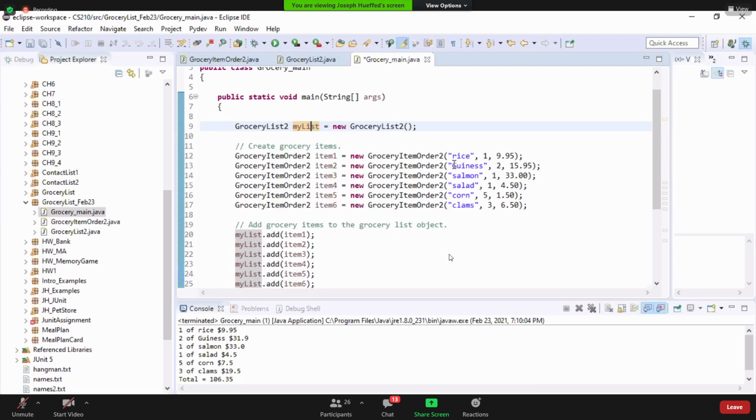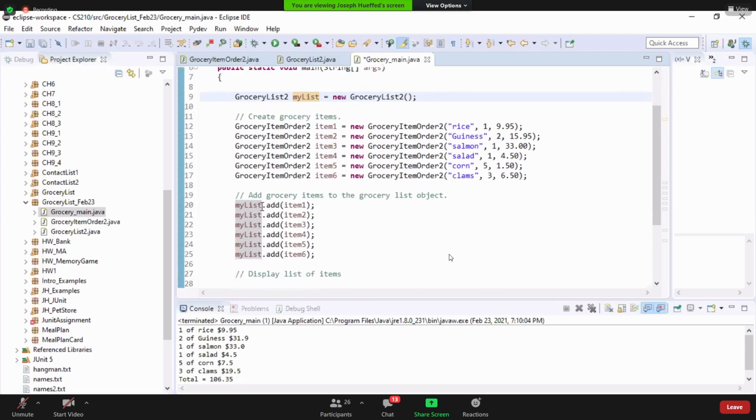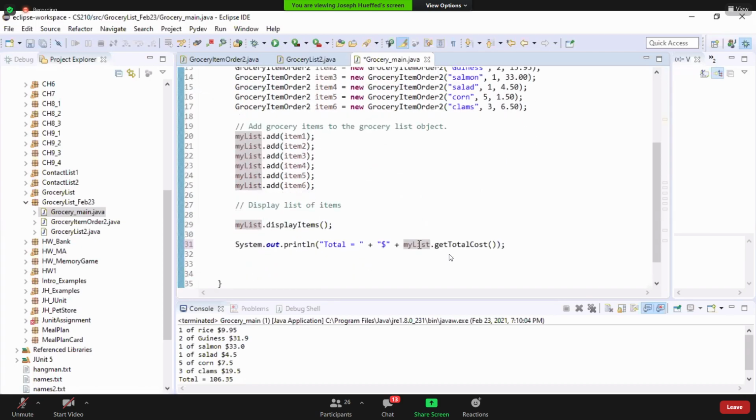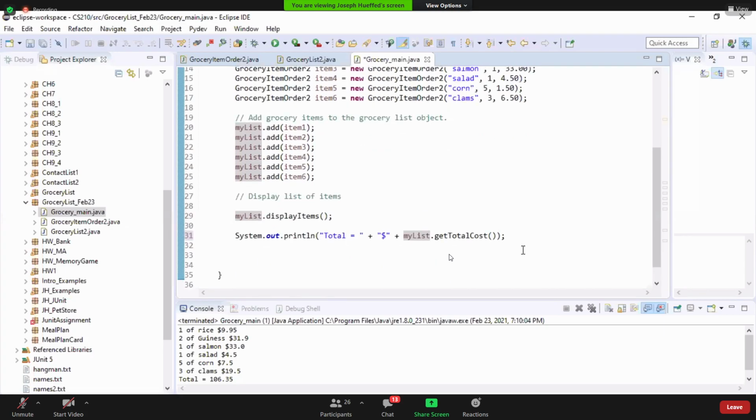Those are the groceries. And I passed in text description, quantity, price. Then I called the method mylist.add and added each of those grocery objects. Okay. And then I just called display items and get total cost. Okay.